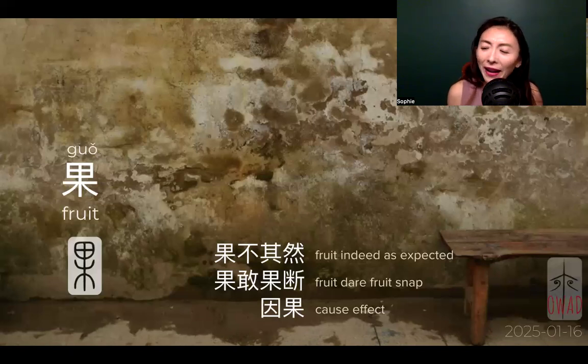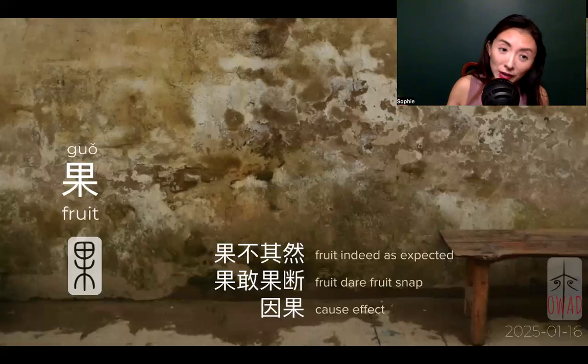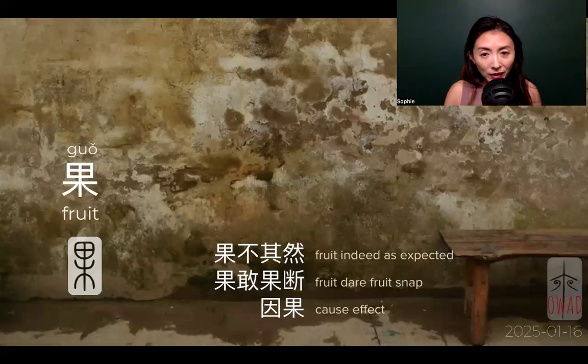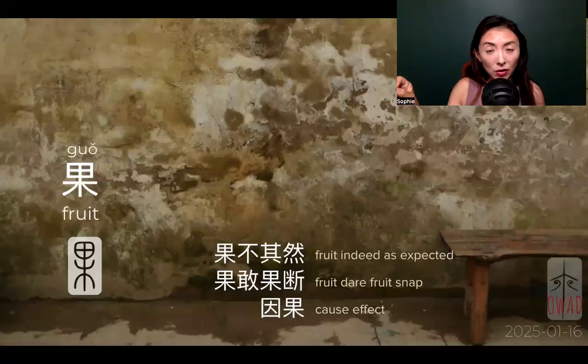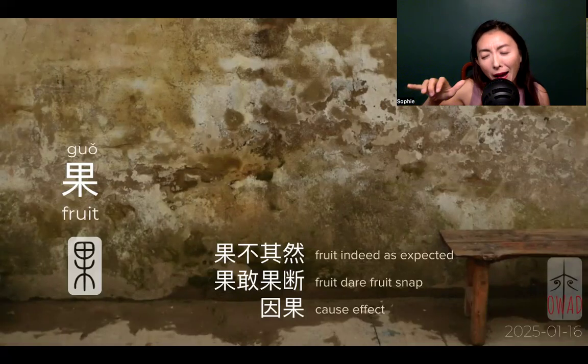So what does it mean? Why is it fruit? It took me a while, and here's my current standing theory of why 果. In the first expression, 果不其然, 果 means consequence, right? Because as humans, we understand that for fruit to grow, you have to start from the seed. And in terms of fruit trees, it takes years for it to start to grow fruit. So there is this life cycle. You start from baby and then you are going to reproduce, and that fruit carries your seed to reproduce. That's the result. That's the other end of your life's path, right?